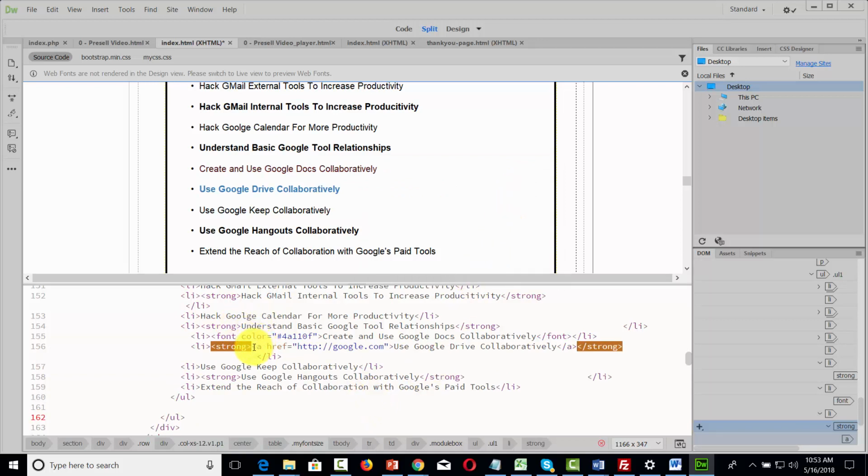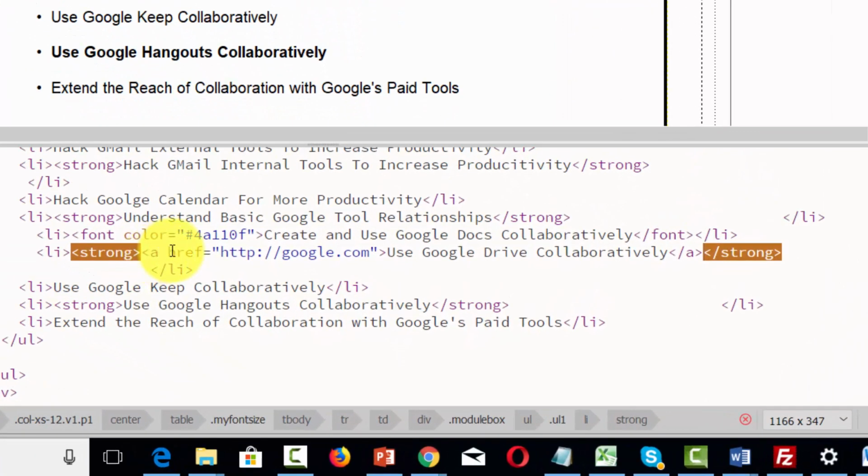When you do that, you're going to notice that you have code now for your hyperlink, and you're going to see the structure of that code. You're going to see a bracket, the letter A, then the word href equals, and then quotations and the URL, close quotations, and then the close bracket, and that is your opening tag. The closing tag is going to be backslash and then A within the brackets. So whenever you want to hyperlink something, you're going to use a similar pattern around the text that you want to hyperlink.